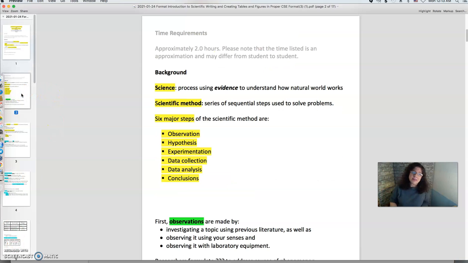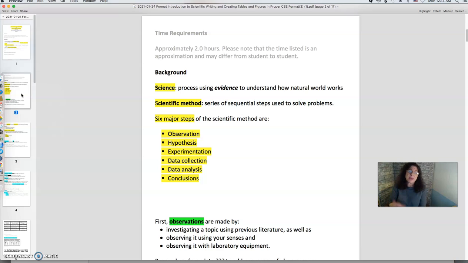When we talk about the scientific method, we're talking about the manner and the sequential steps that are used to solve a scientific problem with evidence. There are 6 steps in sequence for the scientific method. First, there's an observation, and the observation is of the natural world and usually poses a problem that needs some research and some exploration.